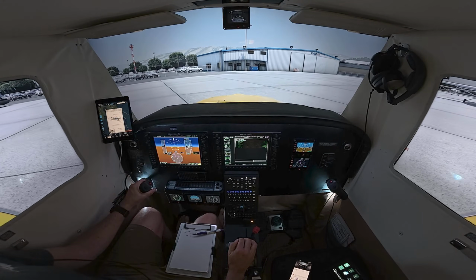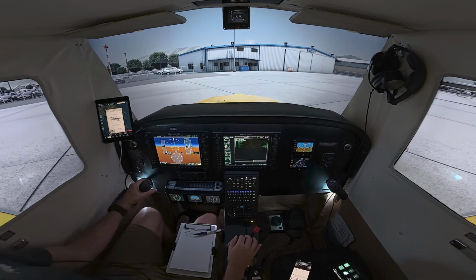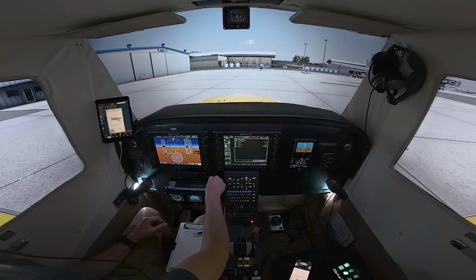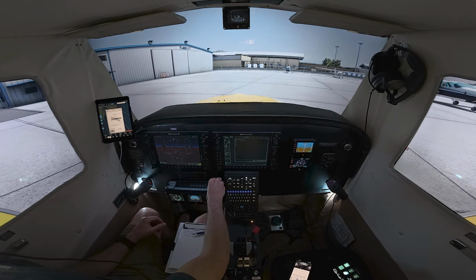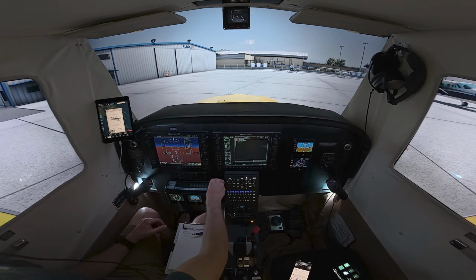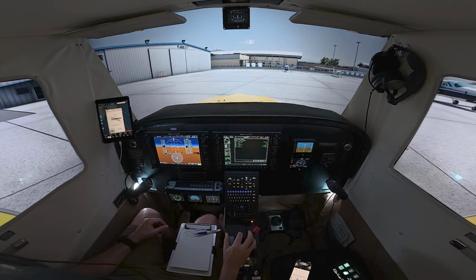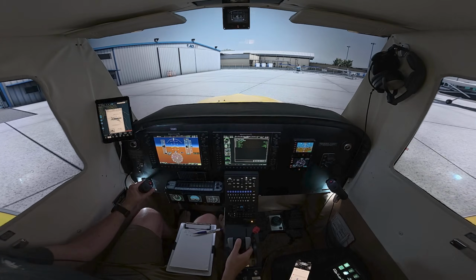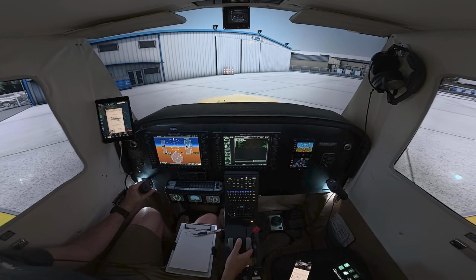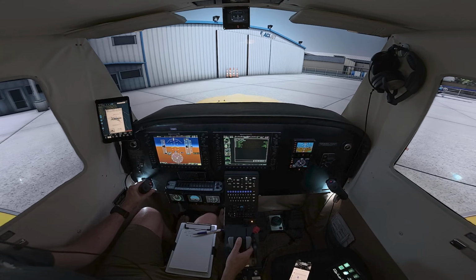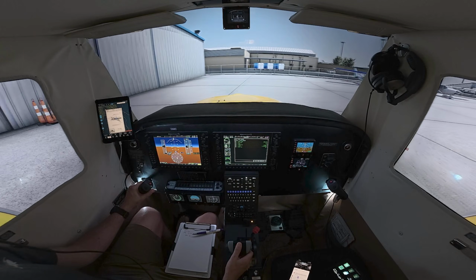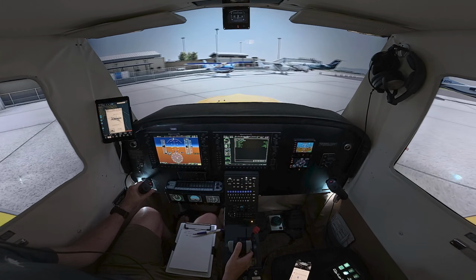In fact, I had a CFI who would occasionally turn down the G1000s all the way. He would pull one of these. He'd turn them down all the way, or he'd turn them off, and make you fly by feel in the pattern. And I always found I was better flying by feel than I was not, which is interesting. All right, well, the banana did all right.